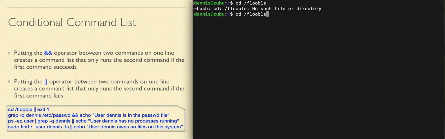If I take that command and I put the operator that says, if the first command fails, run another command, and in this case, put a command to exit with a failure status, that means when this command fails, my shell will exit. If I do this at the command line, I'll lose my command line, so I'm not going to run this right now.